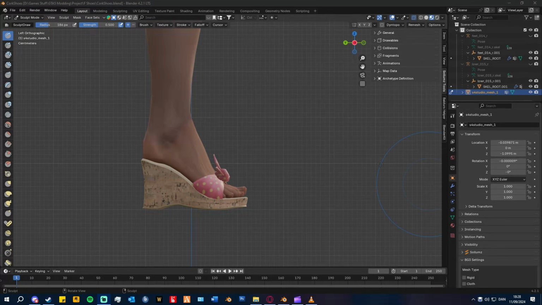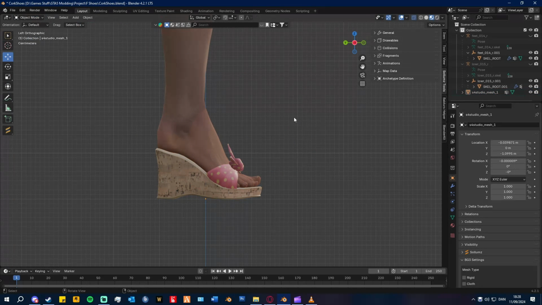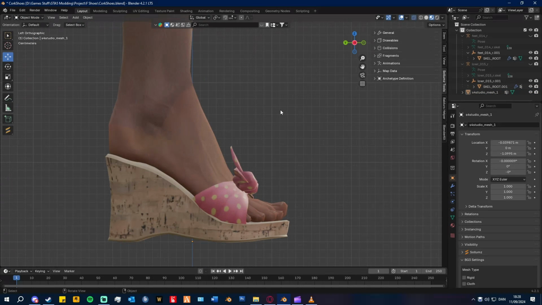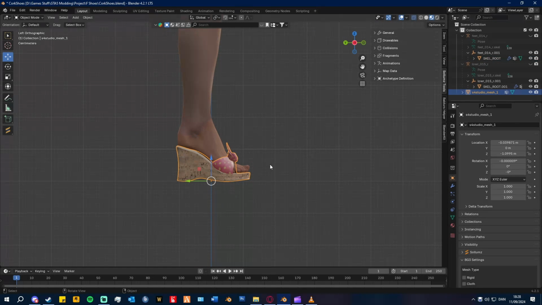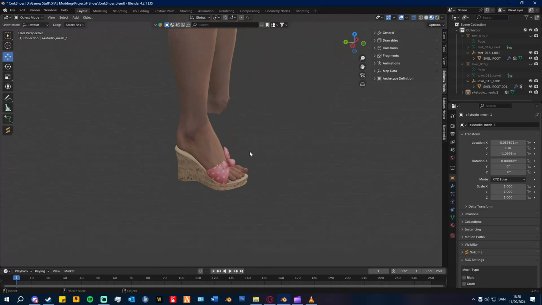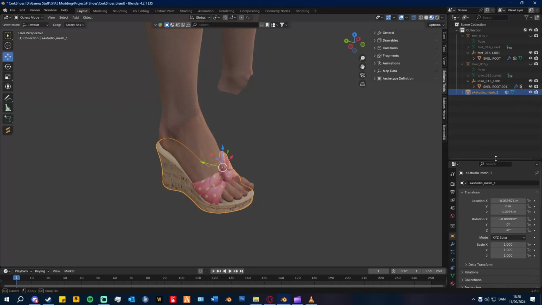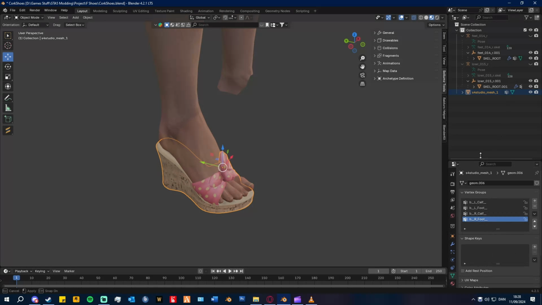Okay, so that little detour is now over. I wish I could explain it better, but I guess I can't. So whatever, let's just continue where we are. So obviously we've got both our feet and our shoe mesh. First thing I'm going to do is prepare the shoe mesh.